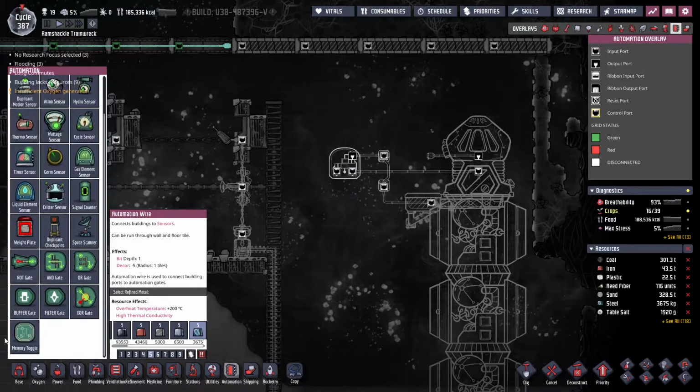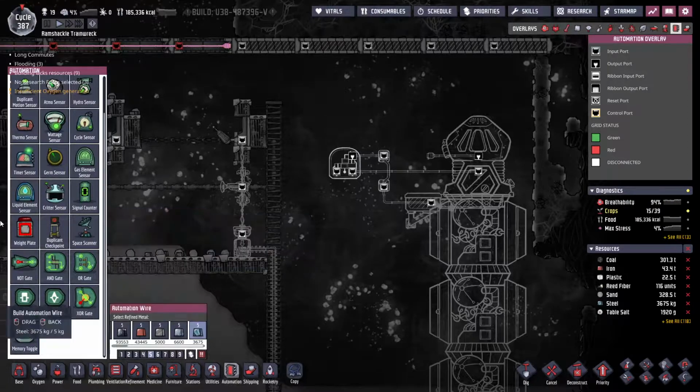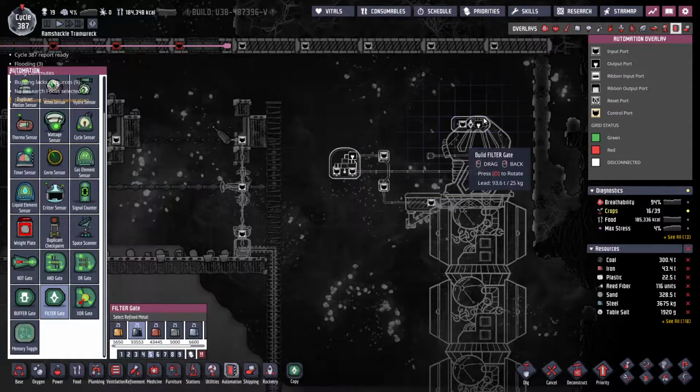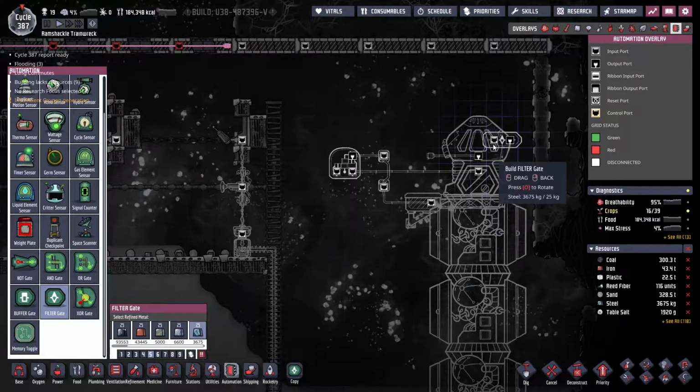Where is the delay? Delay, not buffer. Filter, buffer. Continues sending a green signal for an amount of buffer time after the input receives a red signal? Is it a buffer or a filter? Filter? Only lets through if the input has received for longer. Yeah, okay, so this is the one we want. It needs to receive a signal for so long before repeating that signal, sending it through.